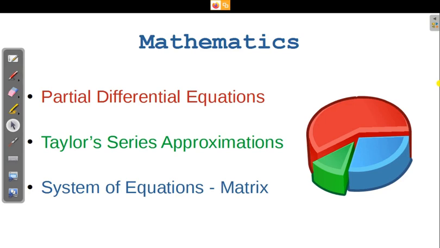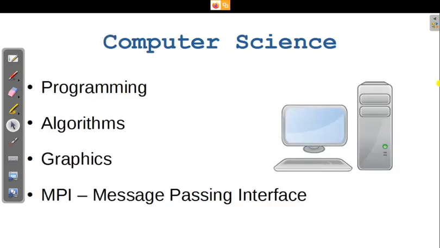Then comes the last part. Why I am emphasizing the matrix part or system of equations is that if you have multiple linear equations, they will form a system of equations wherein you can use matrix methods to solve those easily. So that's where the system of equations and matrices from mathematics will help us in learning computational fluid dynamics. Apart from this, there are a lot of small aspects that we can take care of, but these are the major aspects from mathematics which we need to give more importance.